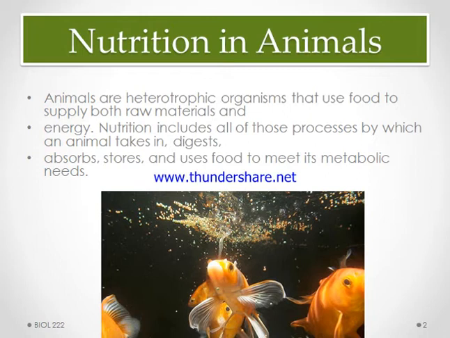Animals, we know, are heterotrophic organisms that use food to supply both raw materials and energy. Nutrition includes all those processes by which an animal takes in the food, digests the food, absorbs the food, stores it, and uses it to meet its metabolic needs. Here you can see some fishes which are eating.